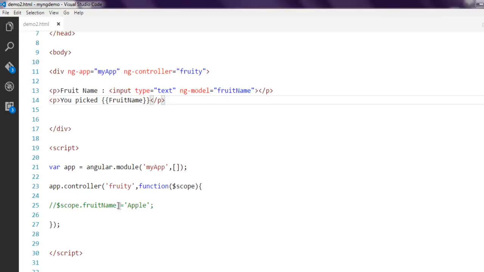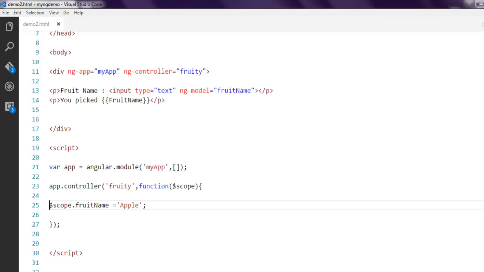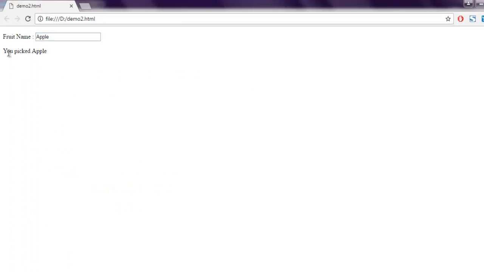But if we use scope.fruitName Apple, then it should show your fruit name as Apple. Let me correct this fruit name, and it should show you the output.